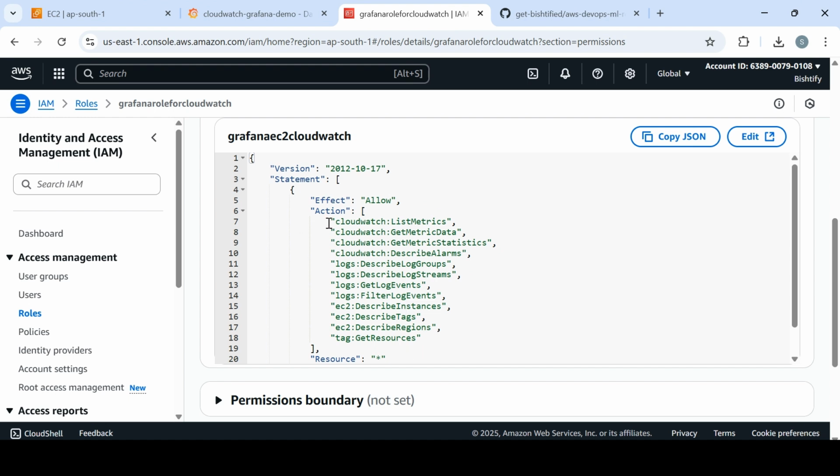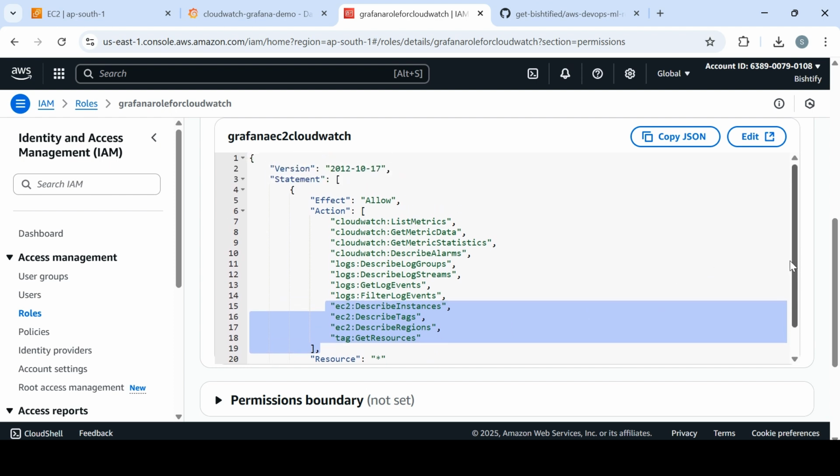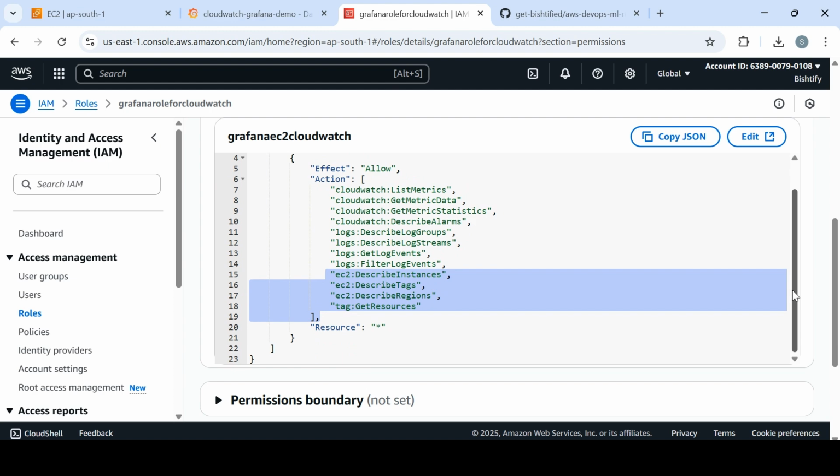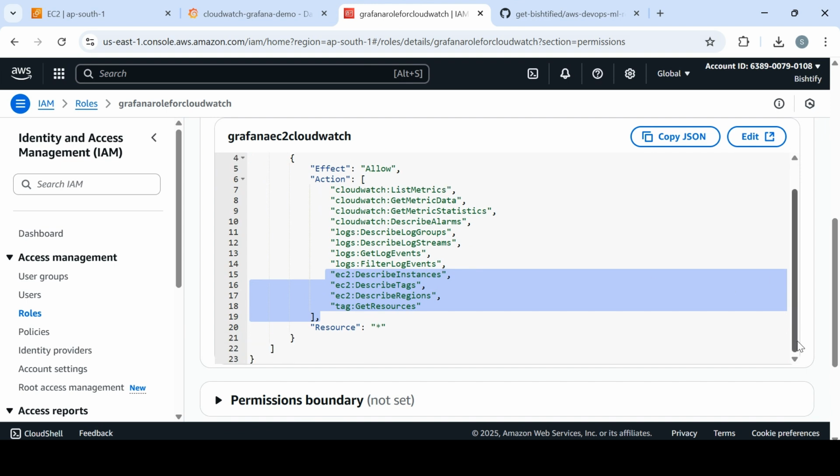And it has nothing but CloudWatch accesses and a few permissions for logs and a few permissions for EC2 machine. All right. So if you want, I can put this somewhere in the repo. I'll see what I can do the best for you.